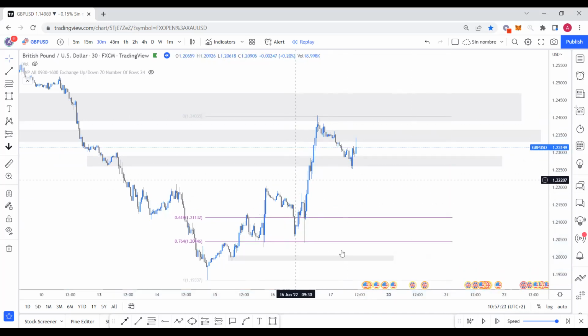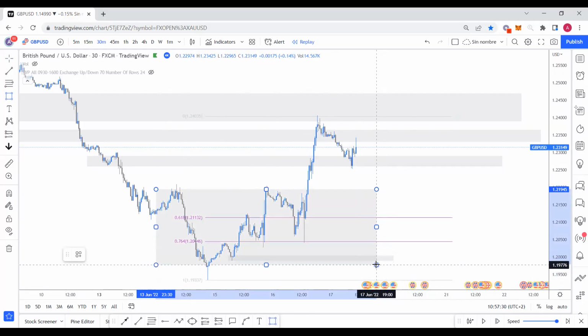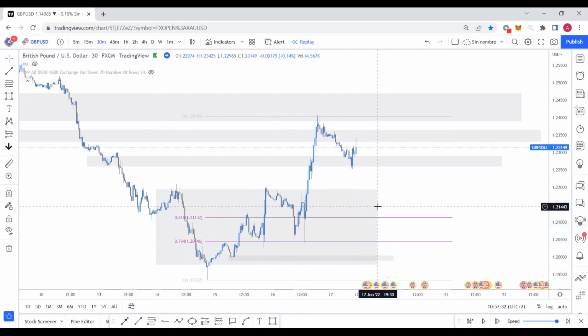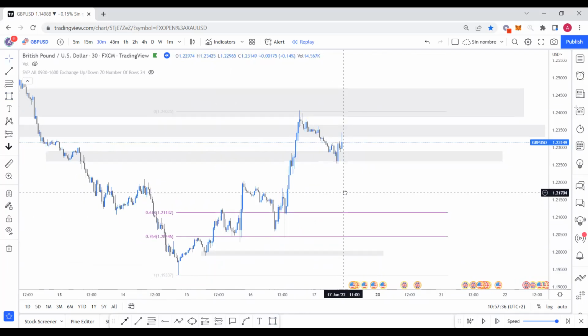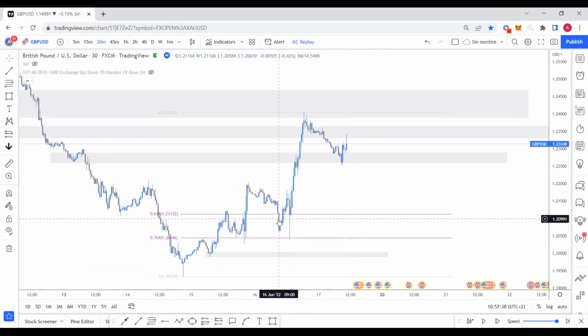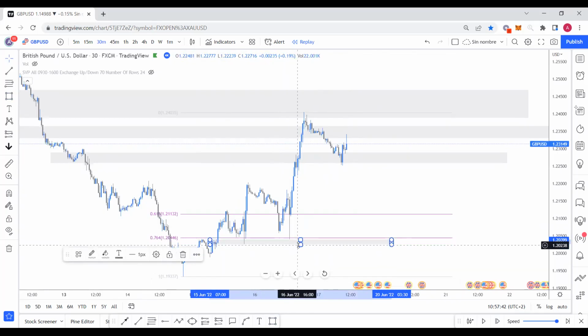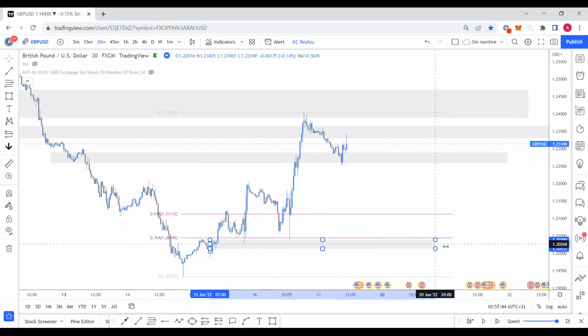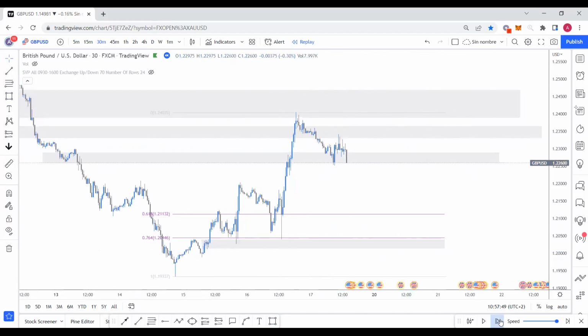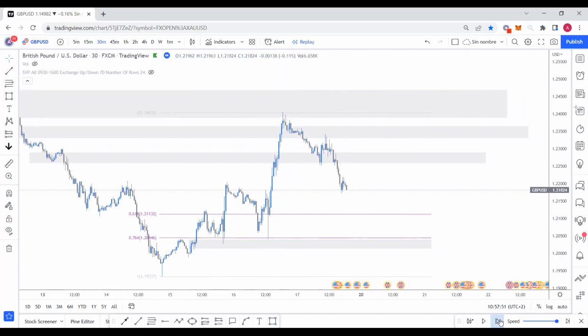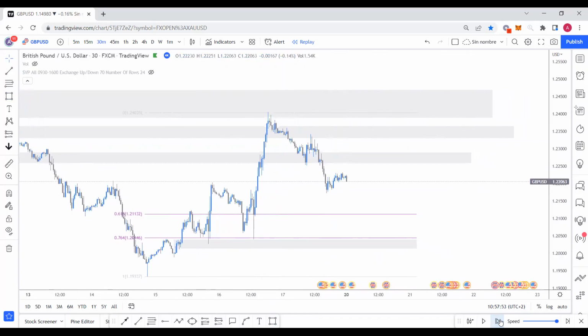Let's see if we could spot a nice entry. Here, now the structure has obviously been broken. Price has ranged here. It has broken as well to the upside. Then we would refine for buy opportunities around this Fibonacci area, okay? Maybe this would be a nice zone. Price would be taking out loads of liquidity. Let's see if price ever comes to the zone.